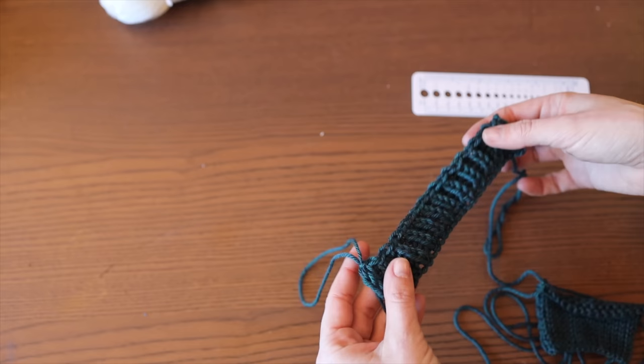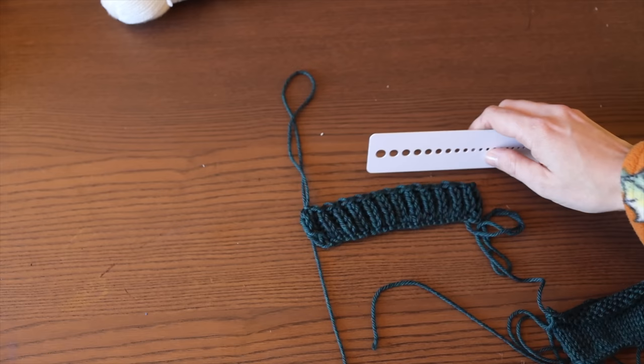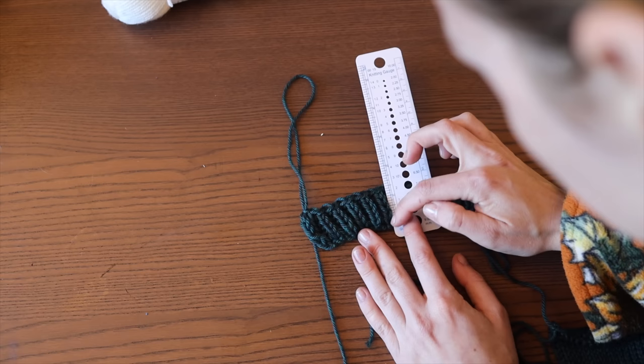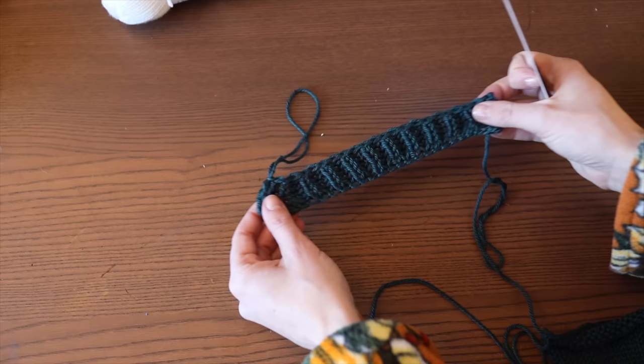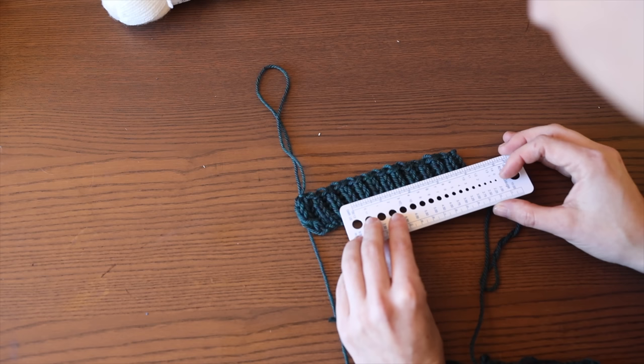I worked the second swatch in the pattern stitch — this is going to be a fully brioche-knit sweater, which I love for how squishy it is. The pattern doesn't say 'knit for four inches,' it says 'knit for this many rows,' so I just want to make sure it's going to fit me depending on my row gauge. I'd say about four brioche ridges to an inch, which is eight rows to an inch. Brioche stretches quite a bit — measuring from ridge to ridge, I got five ridges over two inches, eight rows per inch.